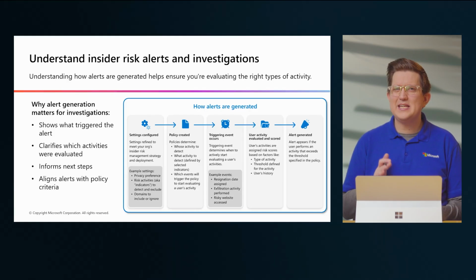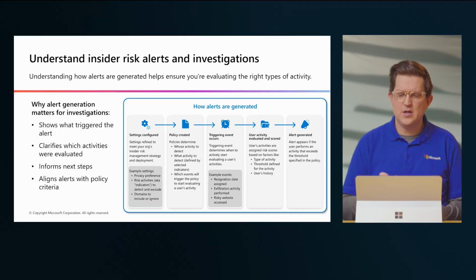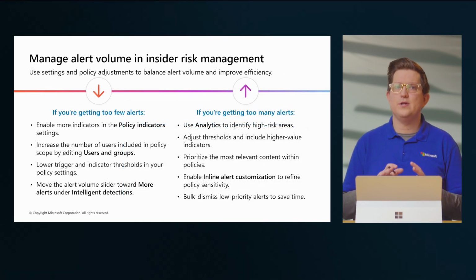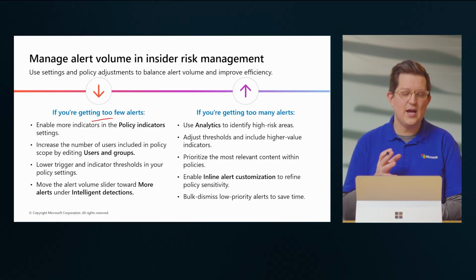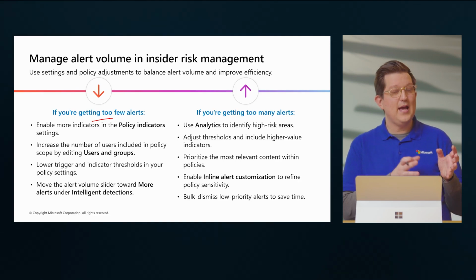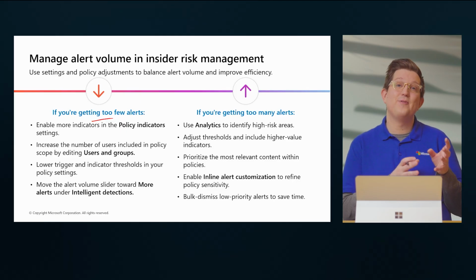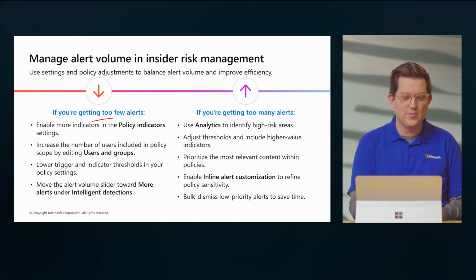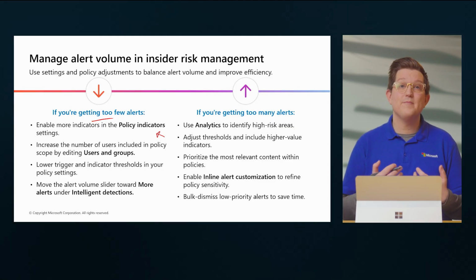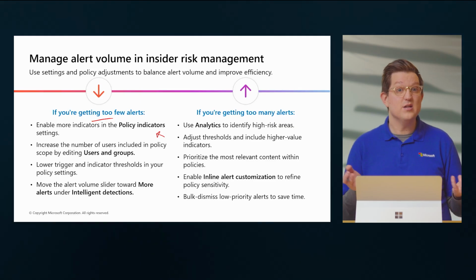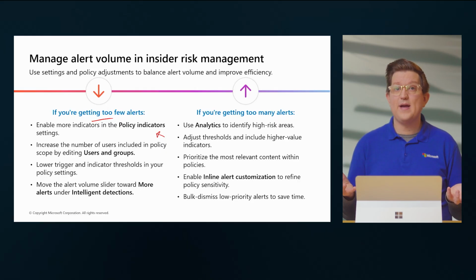Now, if you are ending up with too many alerts, we can also go through and tune things. Too many is actually not the common problem that we see though. Often, it's restrictive policies that change how we actually get our alerts through that are the problem. So, how do we increase the number of alerts if we're seeing too few? The easiest way? Add more indicators. If you're able to provide more information that gives better indicators about how and why things are being triggered, you can essentially give yourself more information to work with.